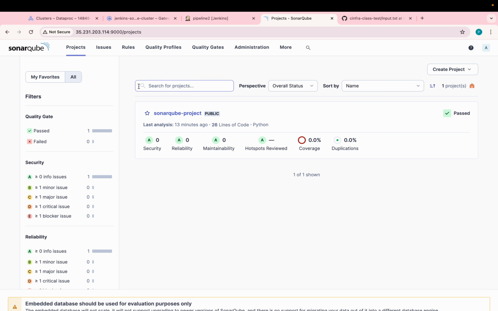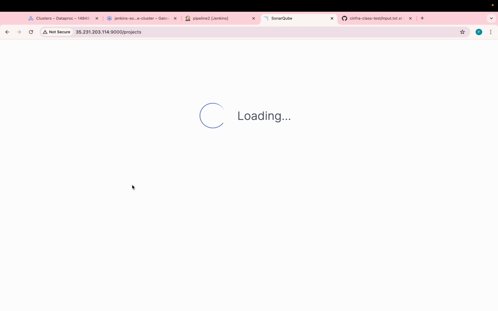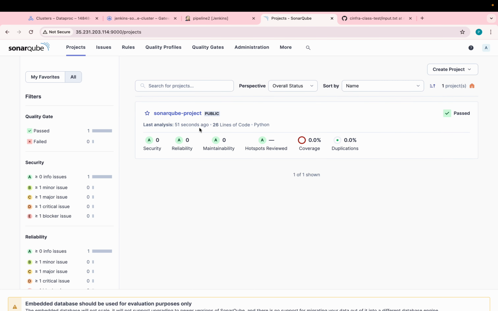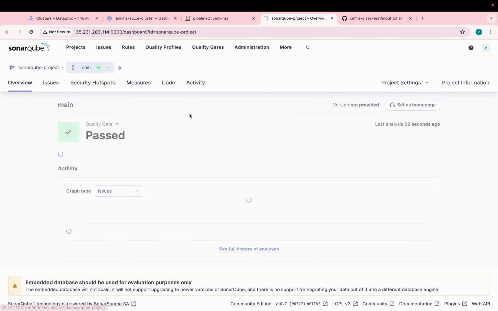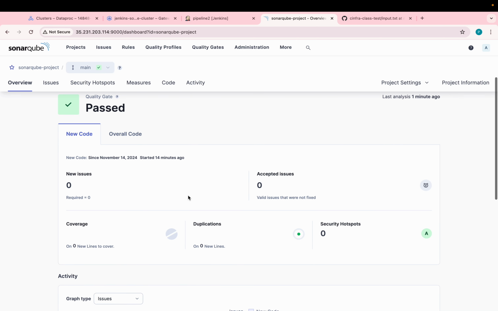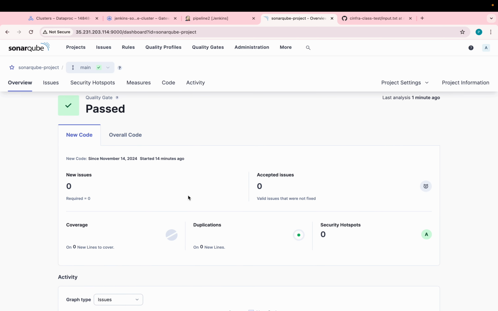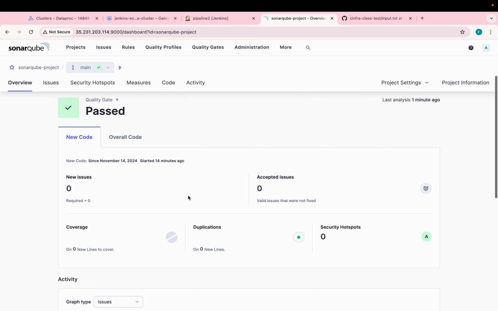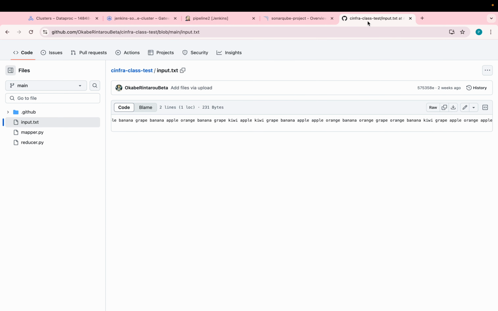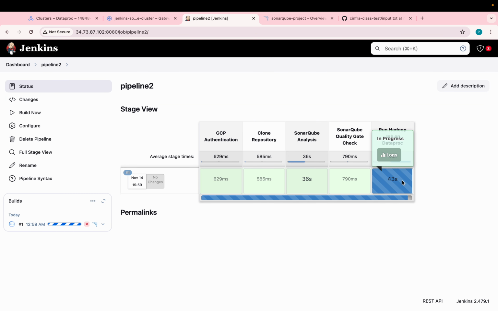If we click on that and refresh it, as you can see, this latest analysis is like 51 seconds ago, and everything passed. Nothing severe happens, so we can deploy this Hadoop MapReduce on the Dataproc. And let's just wait for Jenkins to do that.